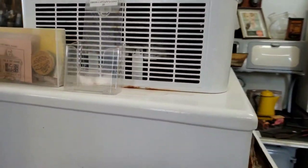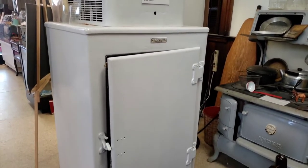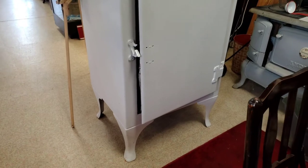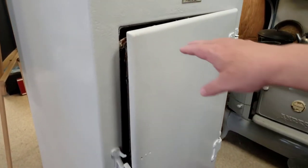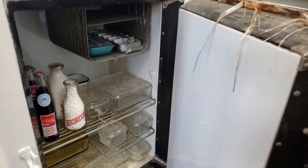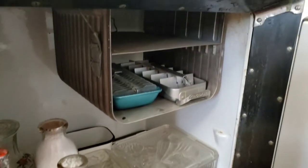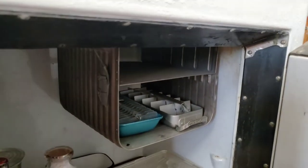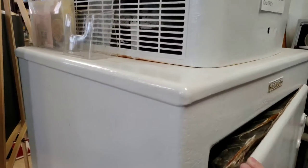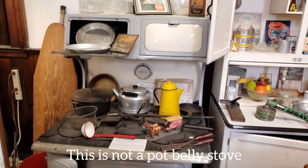This here was pretty neat when I saw this. This is an old refrigerator from GE from the 1920s right here. Everything had claw feet years ago. That was the style. This is what the inside of it looks like. So interesting, that was the size of it. And then this was your freezer. So people that are complaining that you don't have enough freezer space, there you go. And here's, I think, an old potbelly stove too. Look at that.